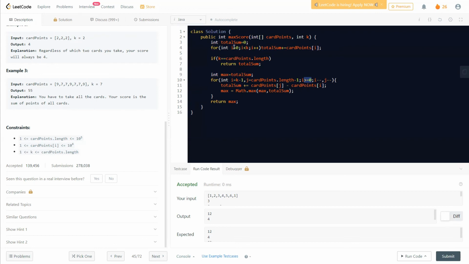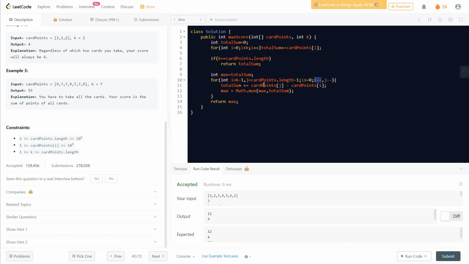Since we are trying to include 0, that's why we go from k minus 1. The array is a 0-indexed array, right? The exact thing we did over here, we started from 0 and went to less than 0. So here we start from k minus 1 and go to equals 0. That's the idea, reversing the loop we have over here, and we are going i minus minus.